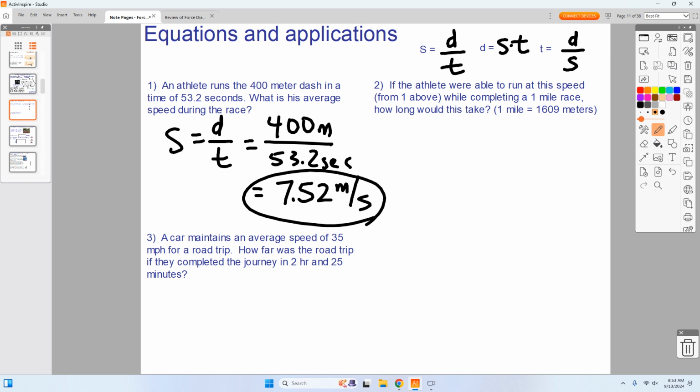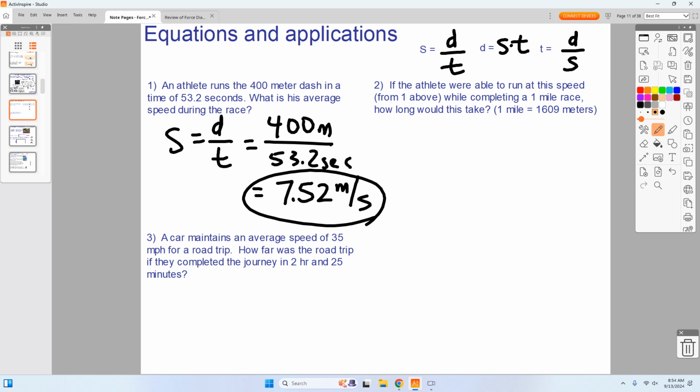That's how I just do that calculation. Take a ratio of distance and time. This room is about 7.5 meters. So if I were to measure the length of this room, it's about 7.5 from that counter to that wall. What that would mean is that that runner, on average, is traveling about the length of this room every second. That's what that means. 7.5 meters per second. Every second, they travel the length of this room.